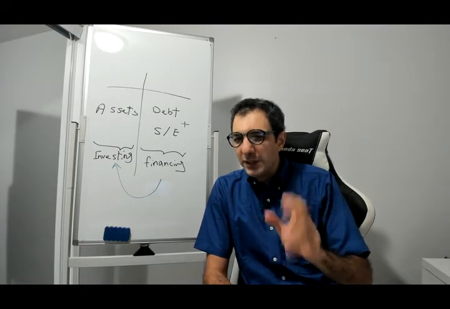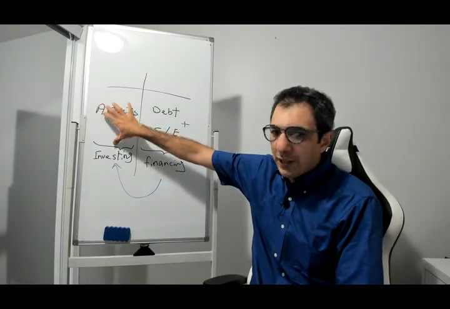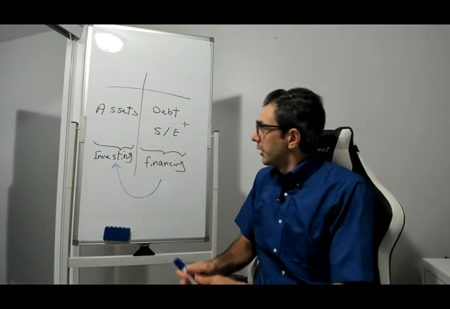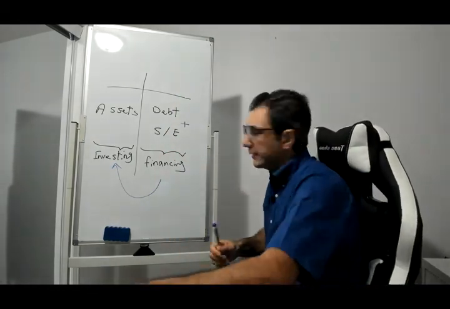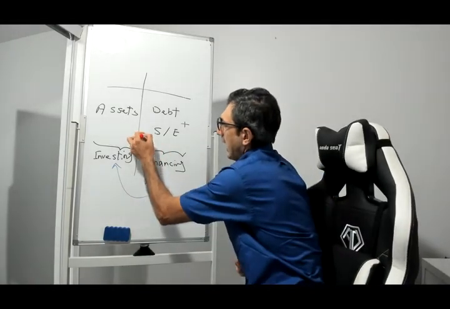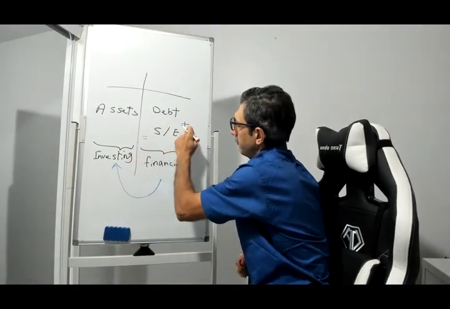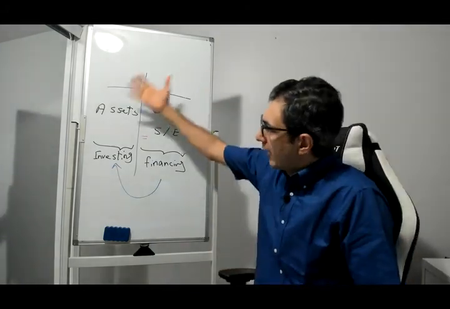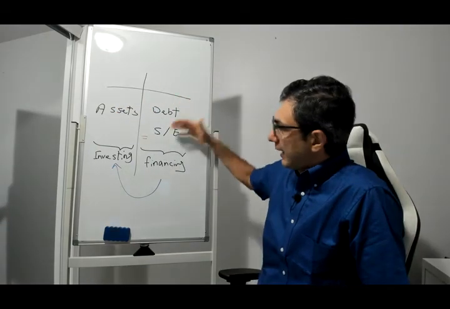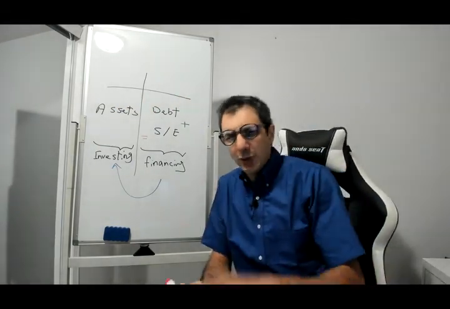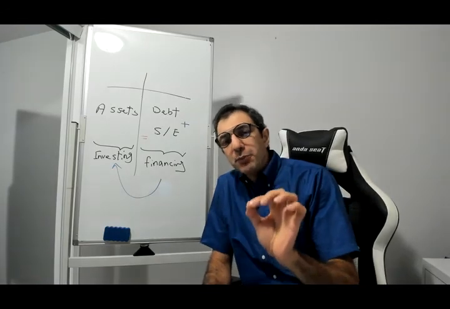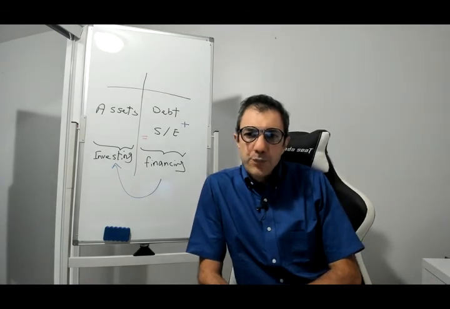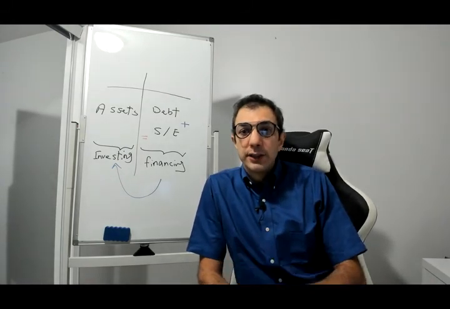And to be more specific, remember, when you talk about assets, it means you are getting a claim on debt and shareholders' equity. Because we know and we learn from accounting that assets are the same as debt plus shareholders' equity. So in other words, when you are buying assets, you are buying debt and shareholders' equity as well. So we'll talk about this more, but here the point is to distinguish between real assets and financial assets. They are not the same.